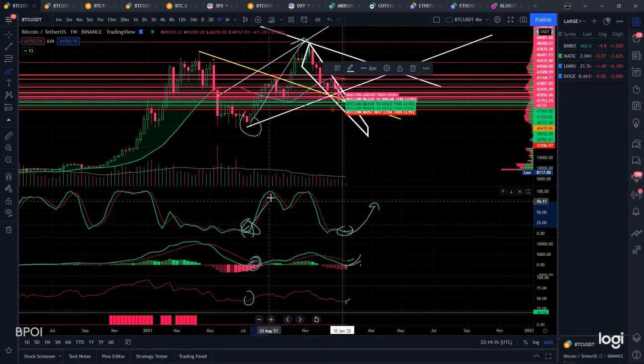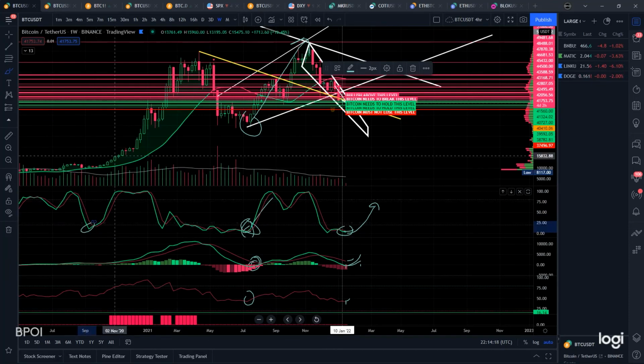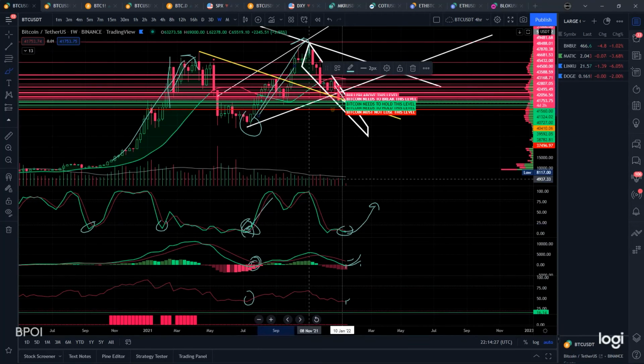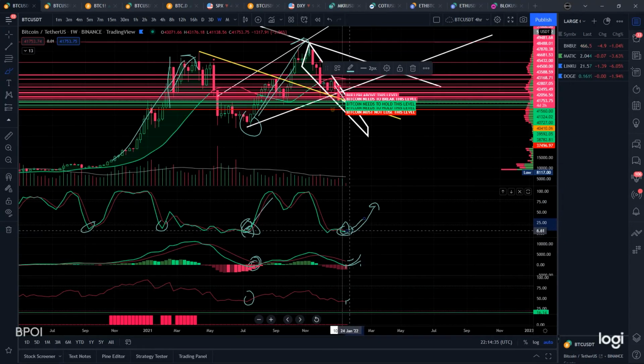It's moved up here, big run. It's moved up here, big run. It's moved up here, this is sort of part of the same run. Okay, here, big run up. We're about to see potentially some sort of move up, but this could be a week away, could be 2 weeks away, 3 weeks away, could be 8 weeks away.